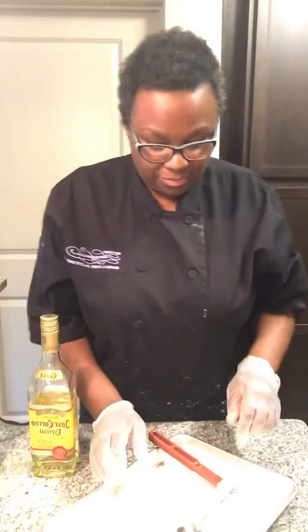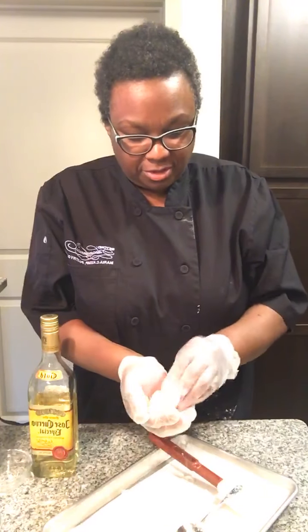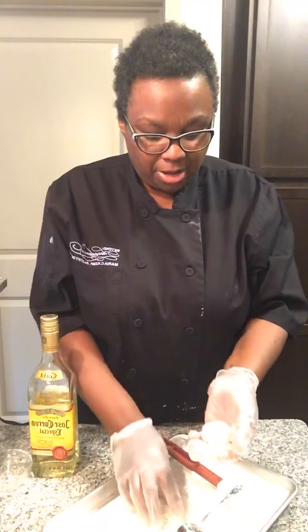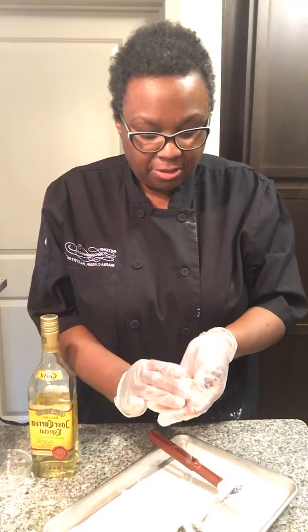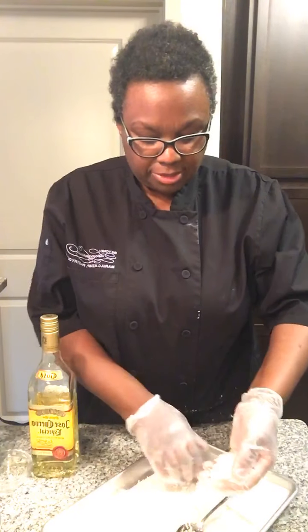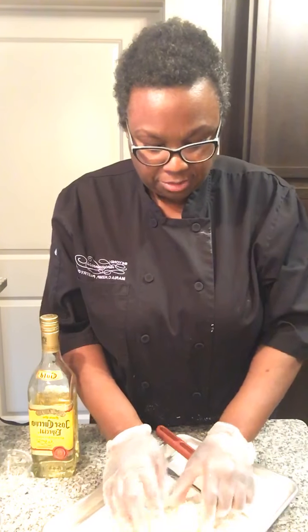Okay. All right, so I pick it up and it's soft because I put the extra tequila in there. So I probably should have upped the crumbs or the powdered sugar. I would say the crumbs. But you can just stop and taste it along the way. It's okay. Don't be scared. It'll be all right. So there's the one I just rolled right there.